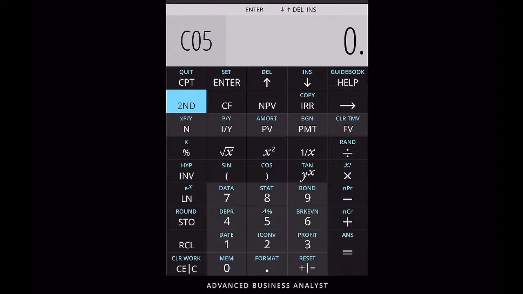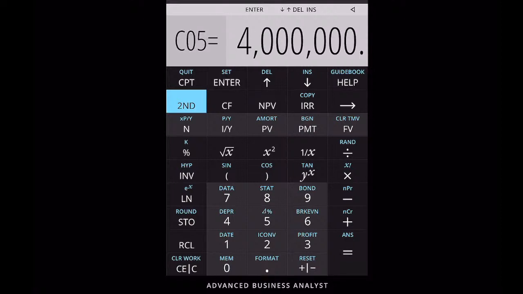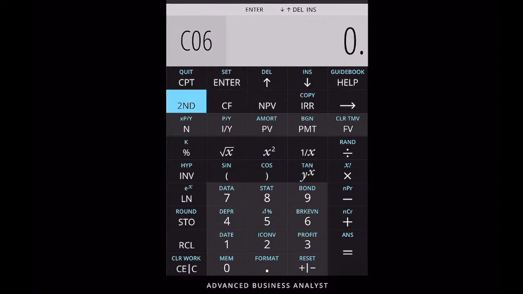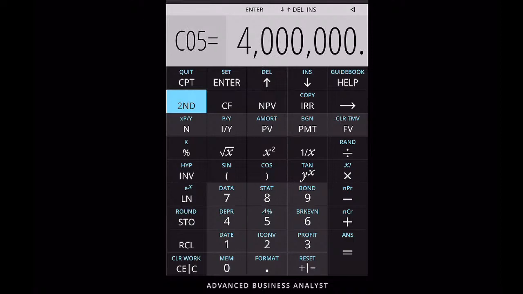In the 5th year, I earn or I gain $4 million when I sell the hotel, or that's the market value anyway, if I want to sell the hotel. Enter, and there's only one of them. And everything is entered now. So to see that, I can just scroll through. Okay, so there's the initial investment, a series of zeros, and then the $4 million in the 5th year.